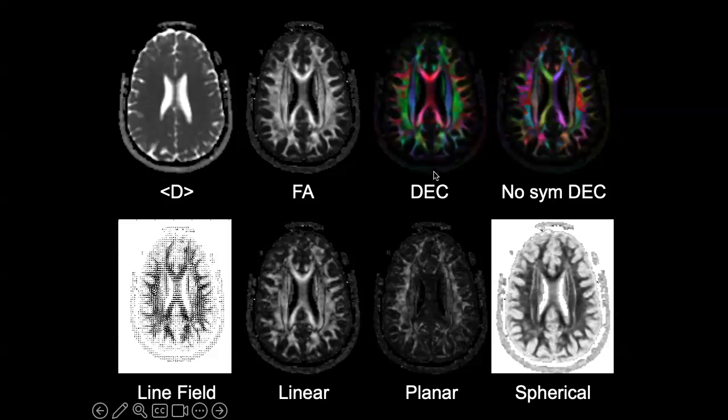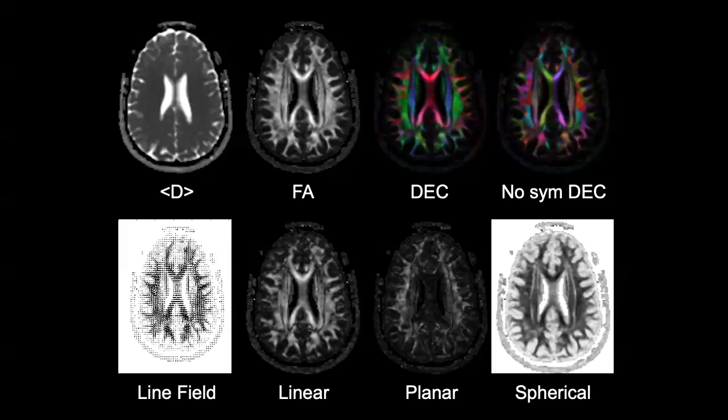In this color map, positive X and negative X are the same color, and positive and negative Y are the same color. But it doesn't have to be. So if you want to see something about how it's coming together, you can do a no-symmetry type of color map. This is probably hard to see from your distance, but this is a line field. This was like pre-tractography. So you take that ellipsoid and make a line for that primary eigenvector and put it in every voxel, and tractography is basically connecting all these lines.